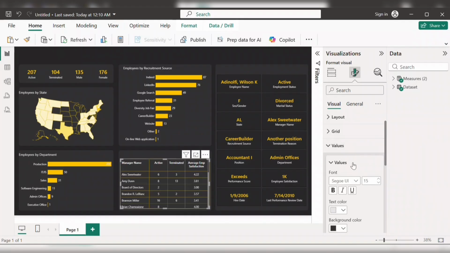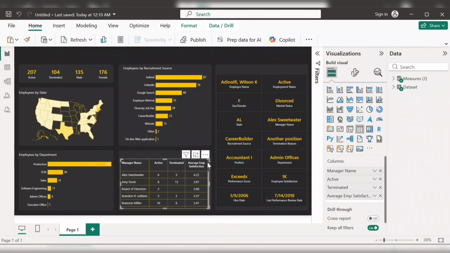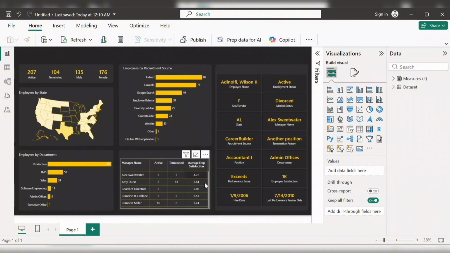For the values, I'm going to have to increase the font size a little, so let's say to 16, let's say 17. And so this is much better because right now I can see the text, which is what we want. Another thing that I'm going to do for this table is that for the table borders or the corners, I want the corners to be rounded.